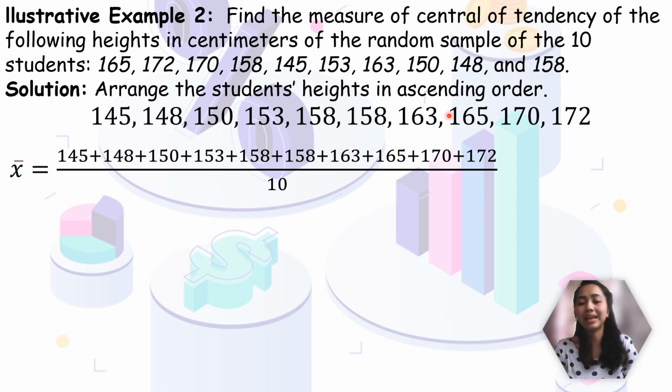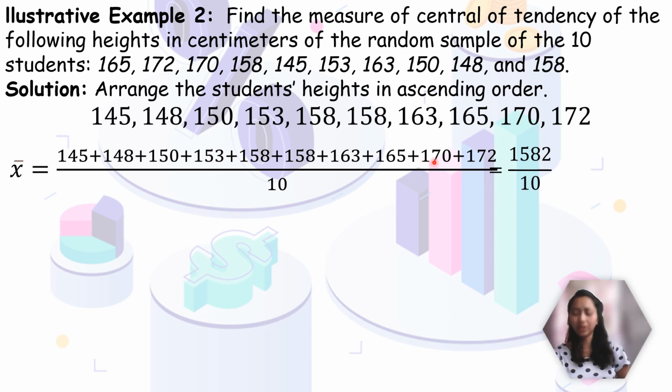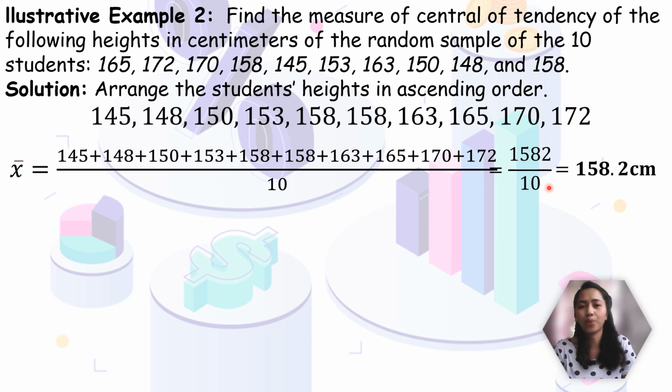But if ang nakalagay dito mga anak ko, your task is in terms of descending order, of course, you will start on 172. Mga anak, nilagay ko lang dito na naka-arrange na siya, but then again, in terms of finding mean, no need to arrange it, just find the sum of the given elements and then divide it by the number of elements. So after adding this, we will be having 1,582. If we're going to divide it by 10, that will give us 158.2 centimeters. So this is our final answer.